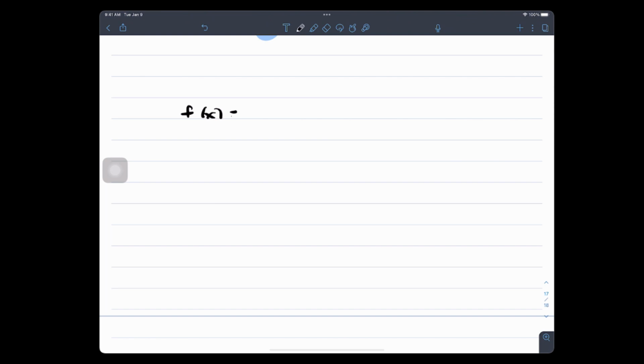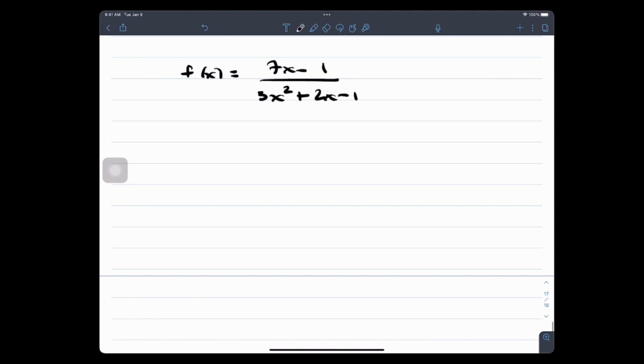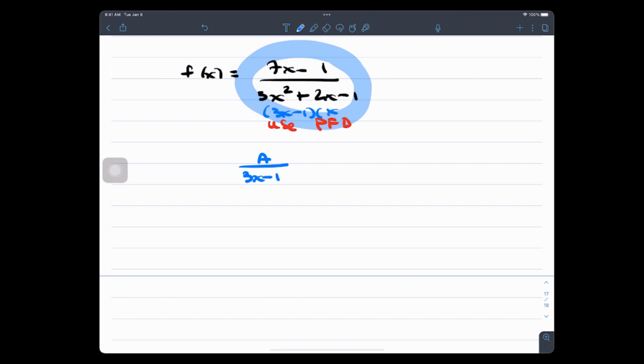Another example: what if the power series they gave you was nice and complicated like this? This is a nice rational function, and you say, boy, Mr. Judge, that's pretty tough. Well, what do you think they do here for this rational function? They use partial fraction decomposition, where they write the rational function and factor it. This is factorable as 3x minus 1 times x plus 1. So they're going to write it here using partial fraction decomposition, just to share with you guys where some of this stuff comes from.